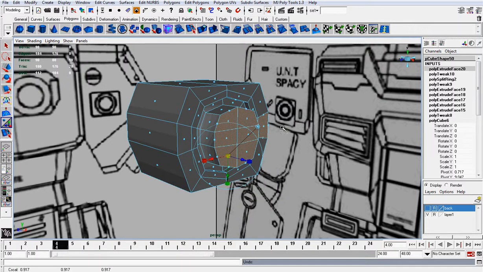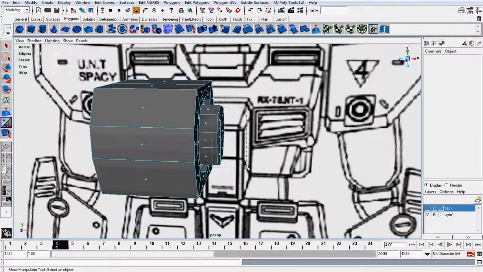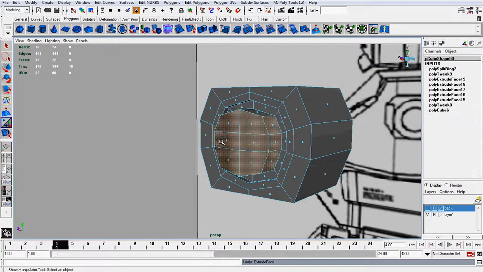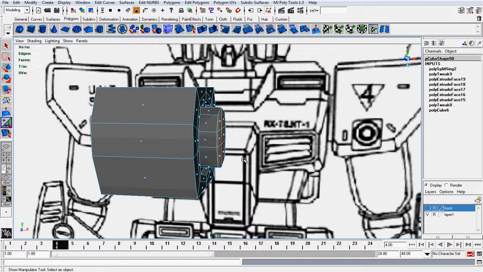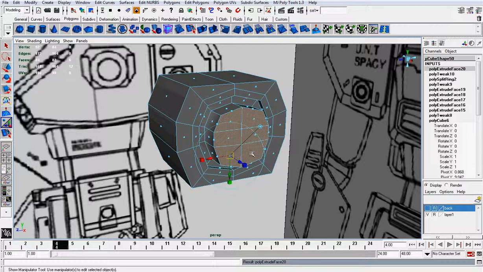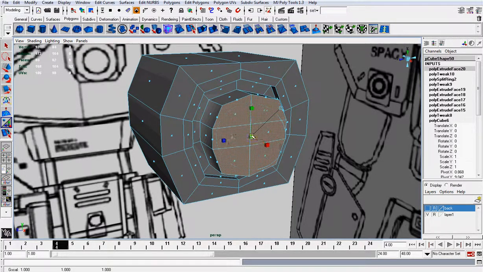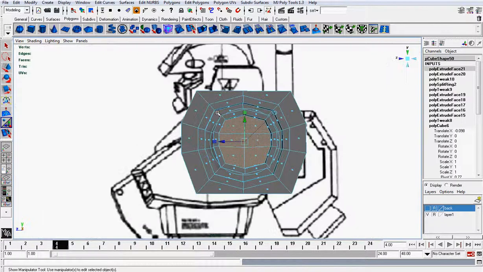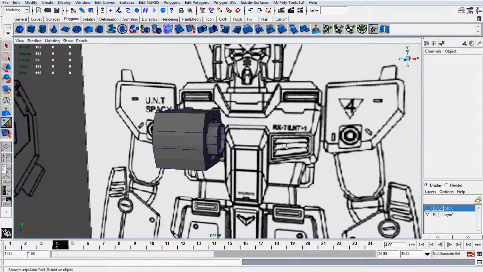Whoops, I seem to have selected this face on the side. So select this face again. I'm going to extrude in and scale in a little. I seem to have selected it again. You want to be careful of selecting these sides. There you go, I got it again. To make sure I don't have anything else selected, I'm just going to extrude and scale in again. Extrude one last time, extrude again. I'm just going to push in this time. And there we go, we got the shoulder joint.